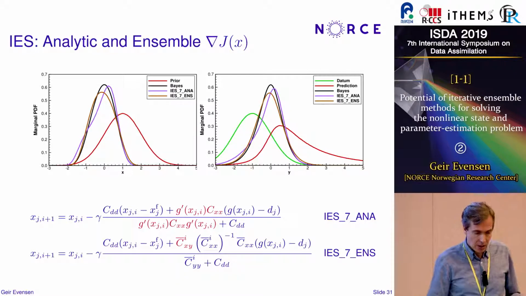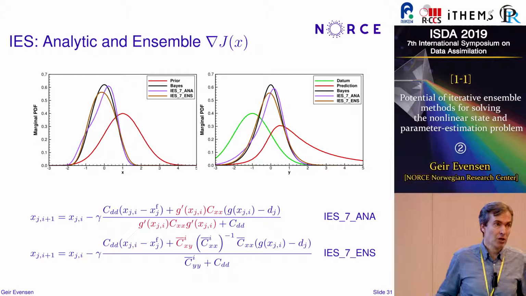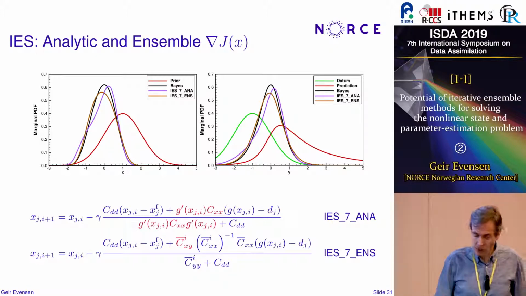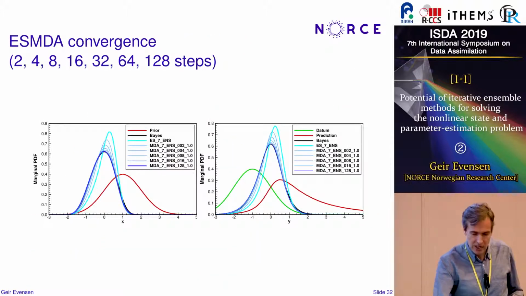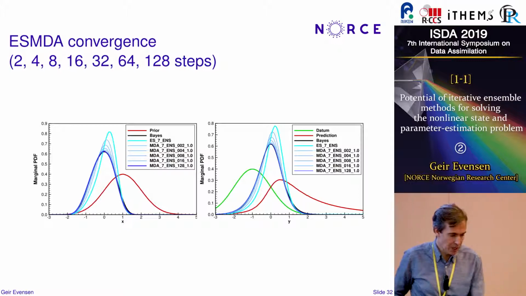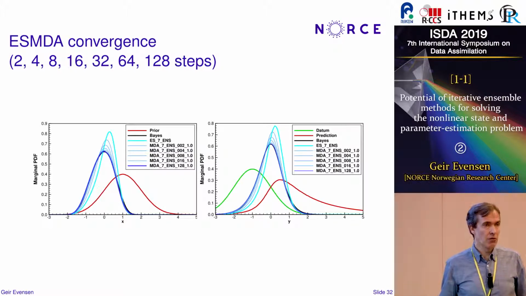And then you can look at, this is the Iterative Ensemble Smoother, and both the analytic and the ensemble representations are much more similar to the theoretical value, so you have a big improvement. For ESMDA, it's even better in this particular case. That is not what we see in general. For other applications, the Iterative Ensemble Smoother gives a better result.